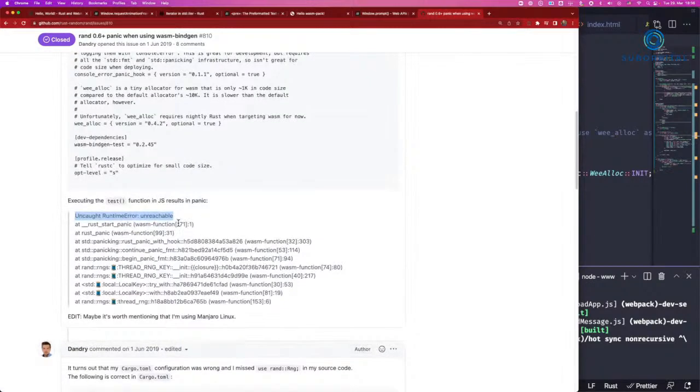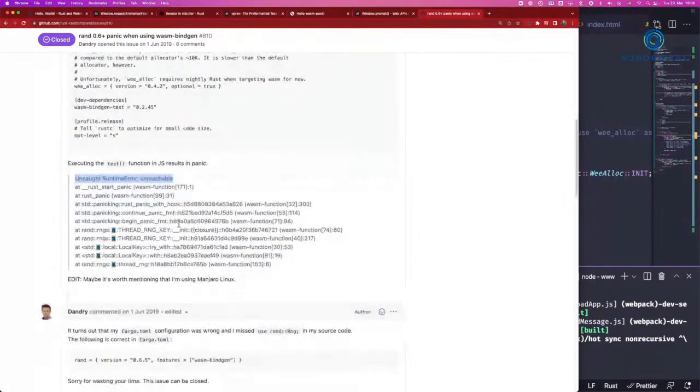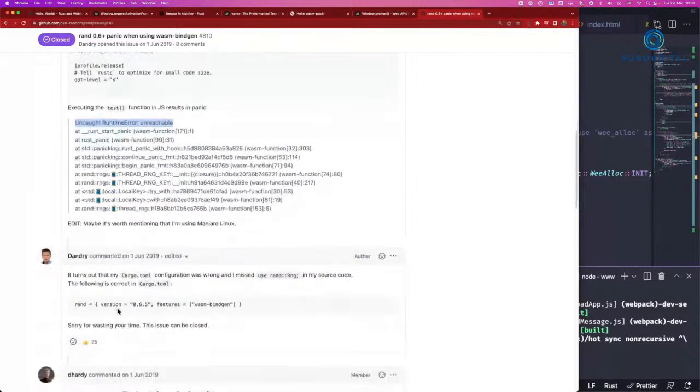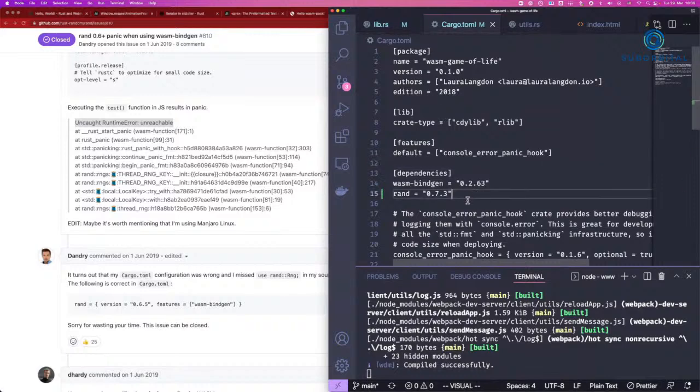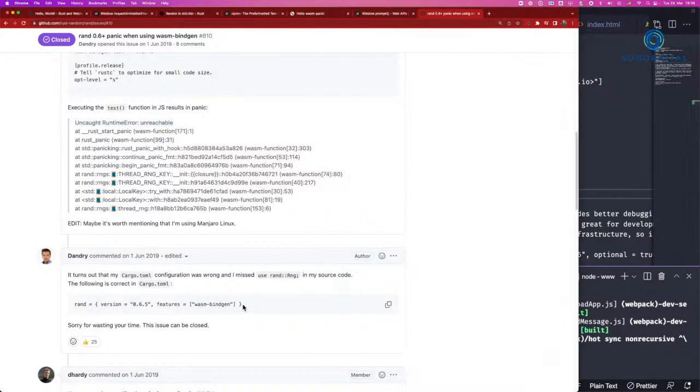And look at that. It turns out that there's a cargo.toml thing we can do. Configuration was wrong and I missed the rand RNG in my source code. The following is correct in cargo toml. Interesting. So we needed to very specifically tell it, hey, I want the Wasm bindgen feature.